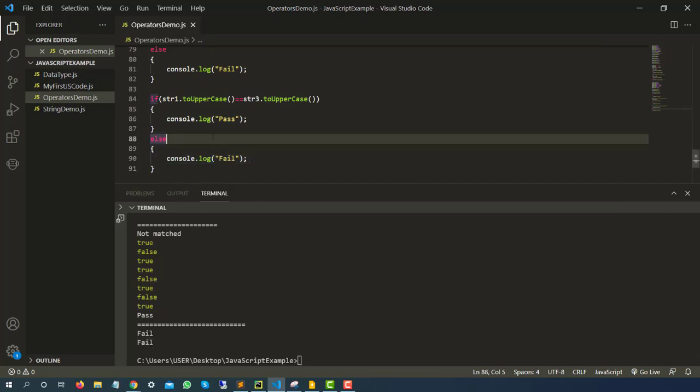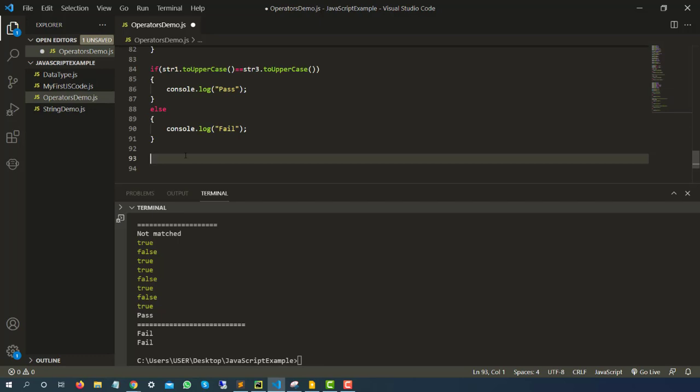Okay, so we are going to use this string comparison a lot in automation, so please pay special attention when you have to just check partial values and when you have to just compare two complete strings. So before we end this video, I just want to show one more example.